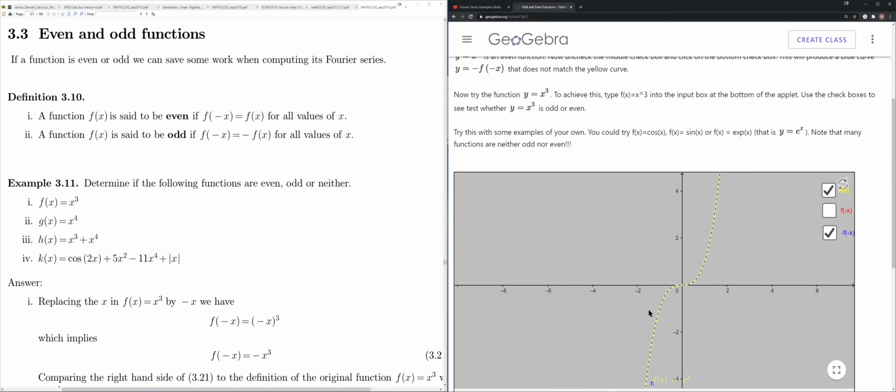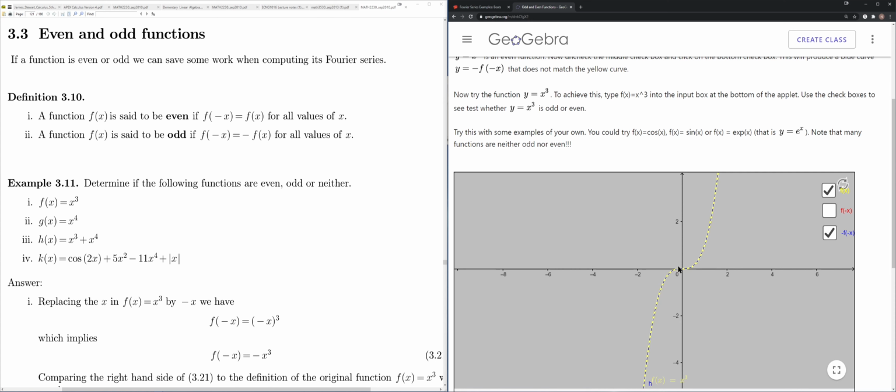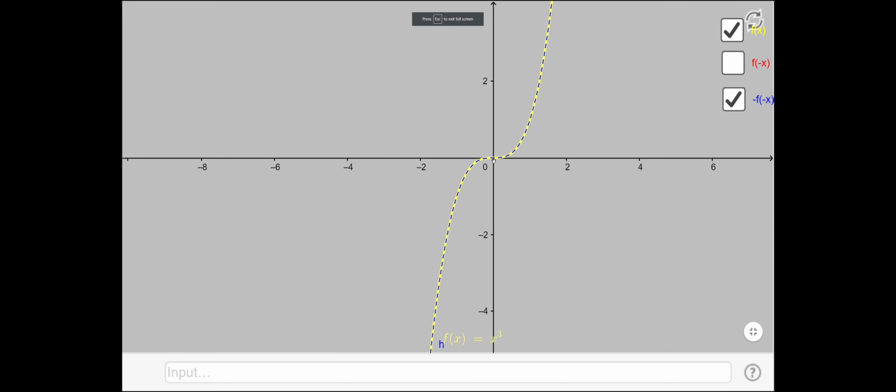And most of the time, what I'd expect you to do when you're doing your Fourier series questions, if you want to determine if a function is even or odd, is to graph it and check to see if it's even or odd. So it's even if it's symmetric about the y-axis, and it's odd if when you reflect in the y-axis and then reflect in the x-axis, you get back the same graph. Another way to look at this is if you rotate the graph about 180 degrees about the origin.